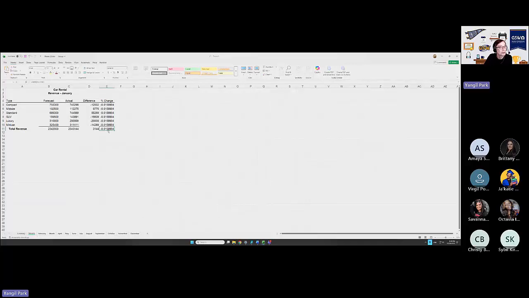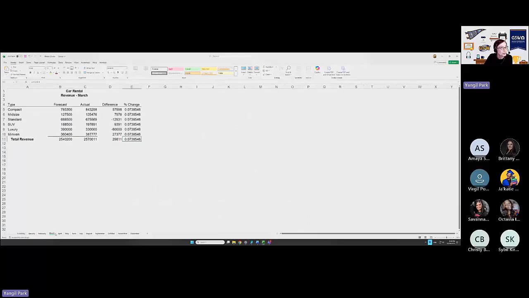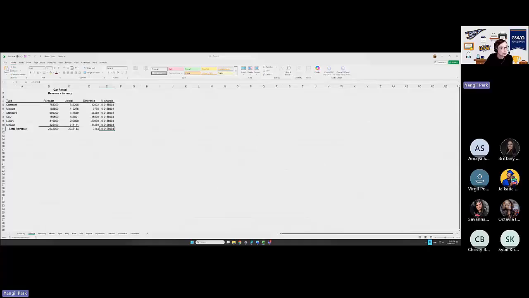And make sure that it is also division, which is E11, right? And let's check February, March. I think it is fine. Yeah, I think it'll turn out fine once we switch to summary.